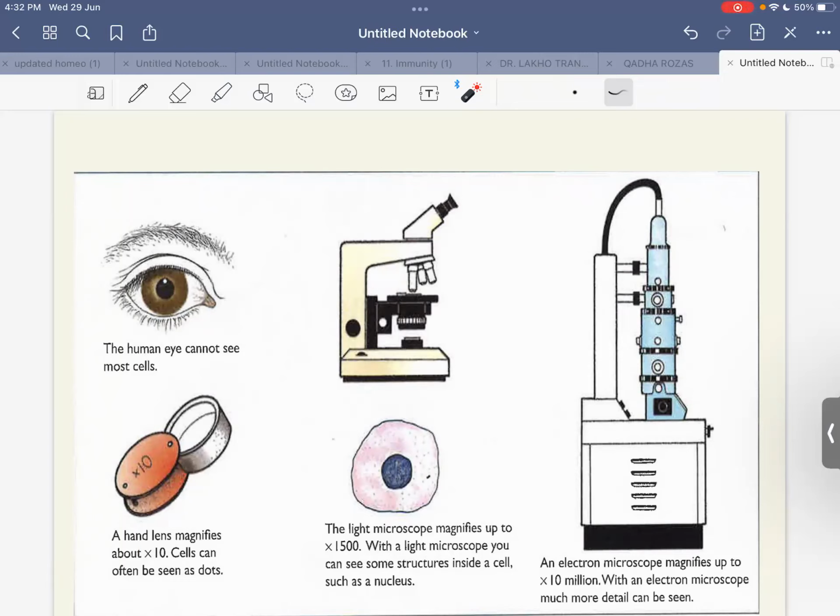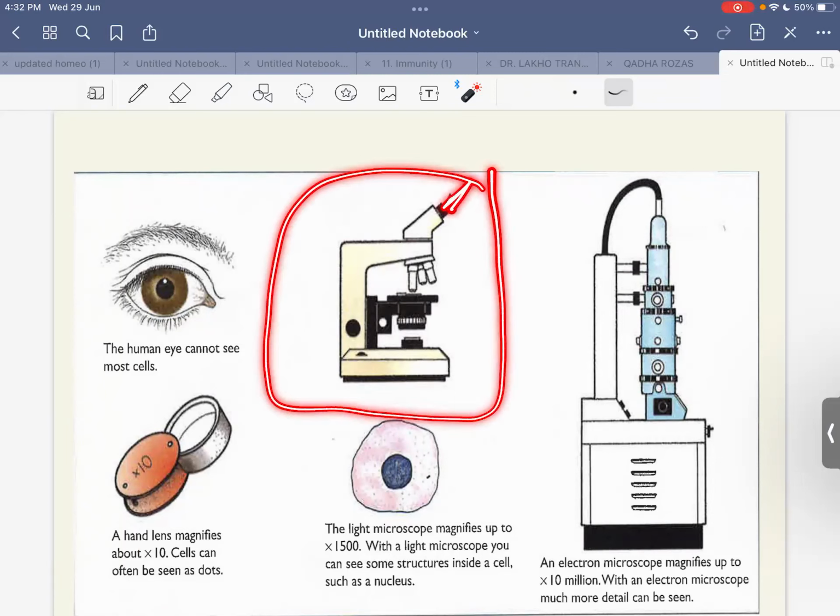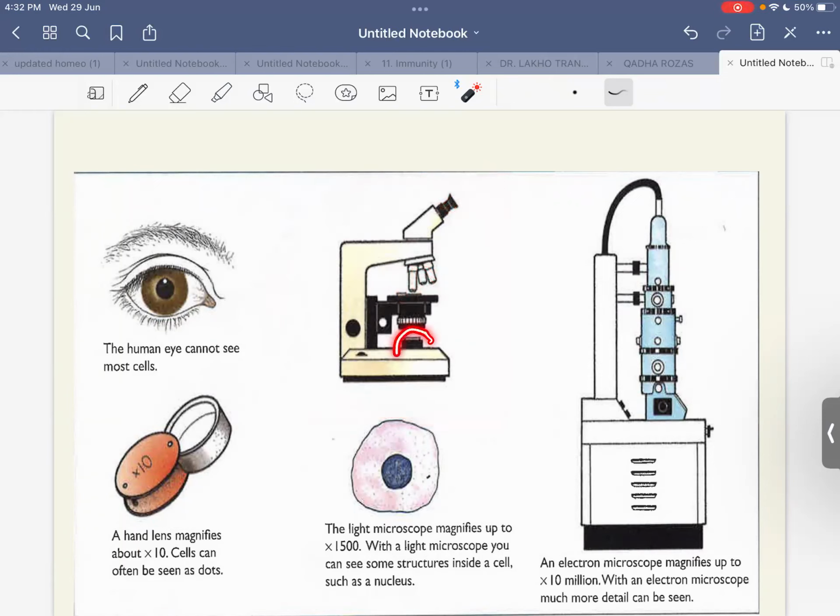So for that, of course, we have to take help from microscopes. For example, you can see in front of you two kinds of microscopes. One of them is a very simple microscope like this, which has a lens at the top. It has some lenses over here as well. It has a mirror over here. If you want to observe something very small, let's say a cheek cell or a plant cell or any other animal cell, we put that tiny specimen on a slide, keep the slide over here, and look at it using this microscope.